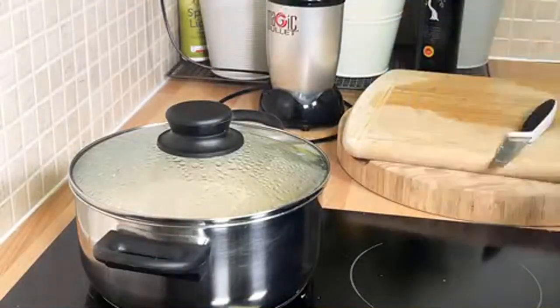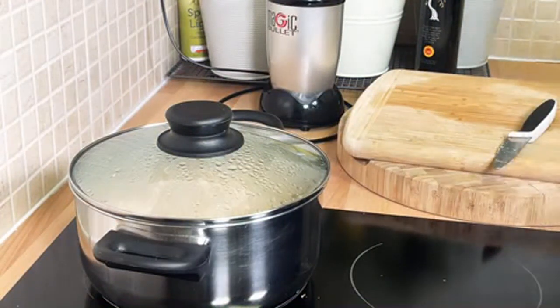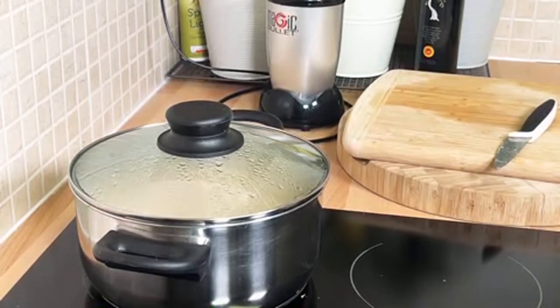I'm going to turn off the stove now. And that's it for the morning so far with this beautiful porridge. So what I want to simply say to you, if you're a person making this kind of porridge, it's good for you to drink some lemon water after. Because lemon water is very, very good once you drink it after this porridge.